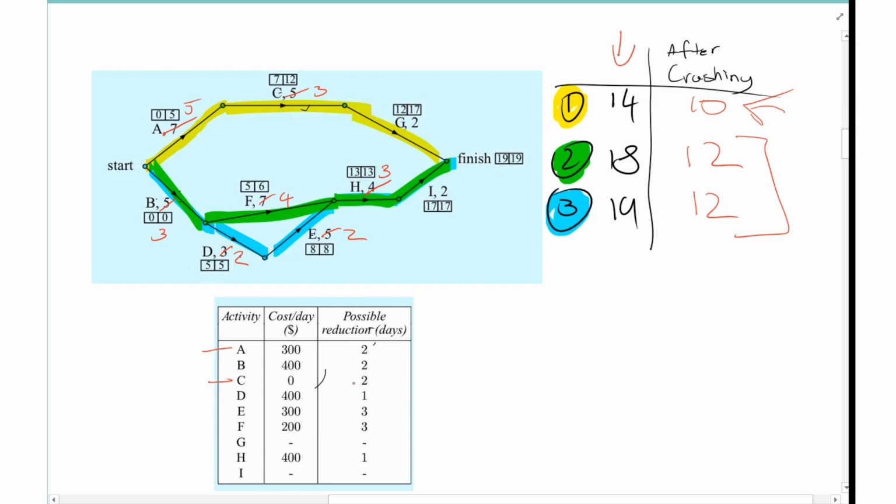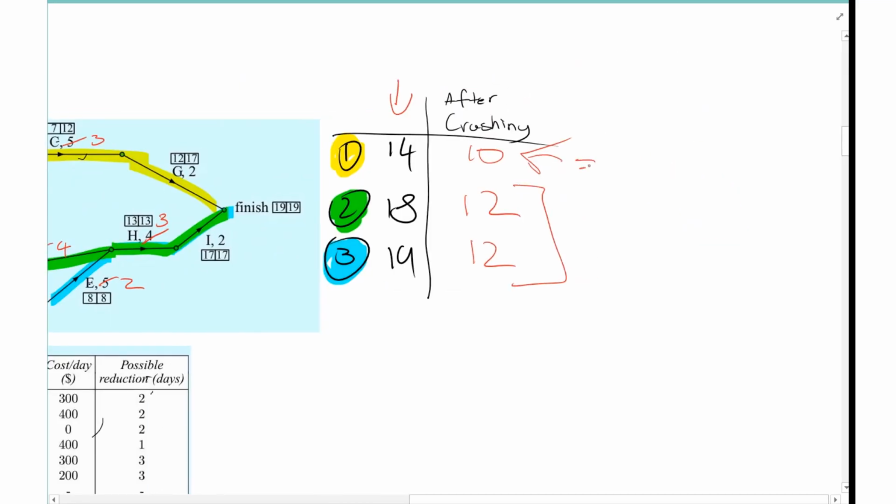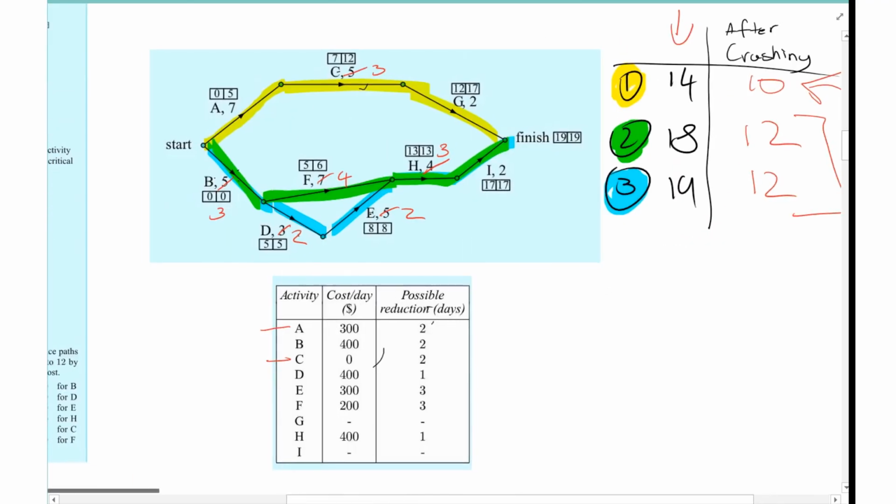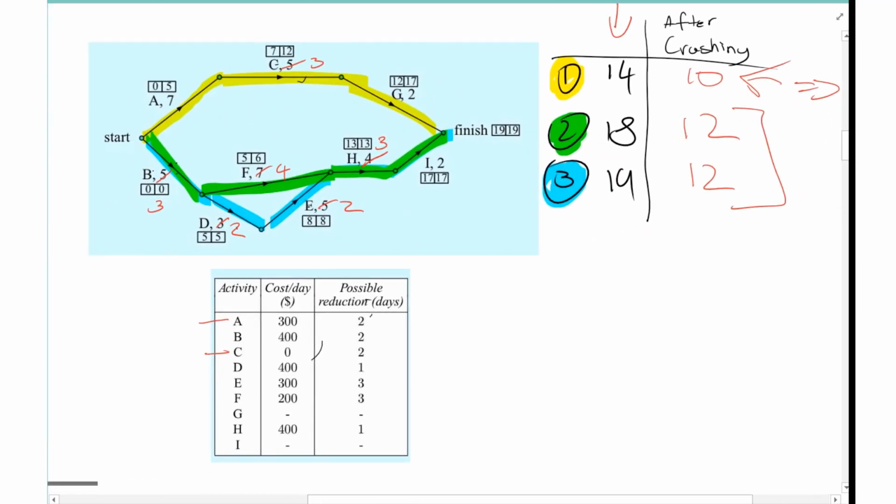So I'd get rid of the crash on A, and I'll just take the time off C. That's not going to add any additional cost. Remember, you want the minimal. Even though it's no budget, you want to keep it to a minimum where you can. So I can change this one now to 12, because I've taken the 2 off C, and I'm left with 3 there, but it's kept the same there.